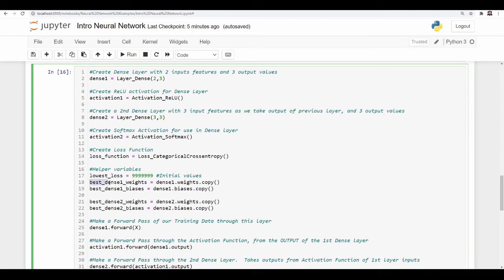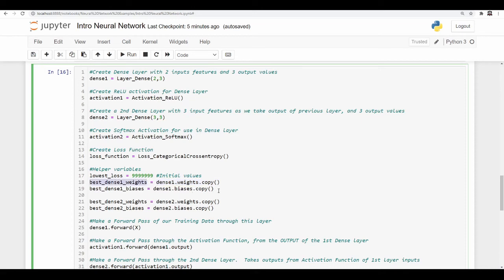Next we've created this best dense 1 weights. We're taking the dense 1 weights and copying them, and assigning that copy to here.